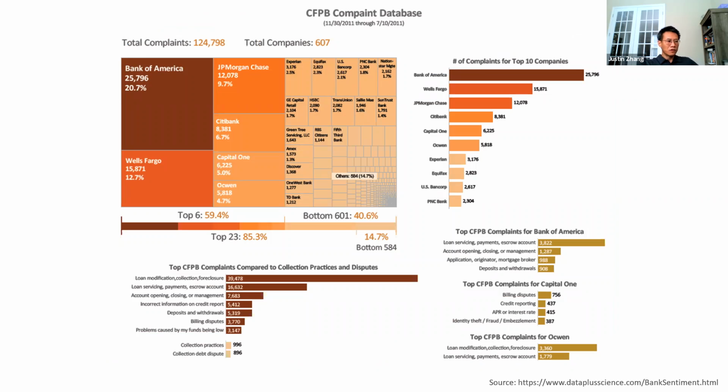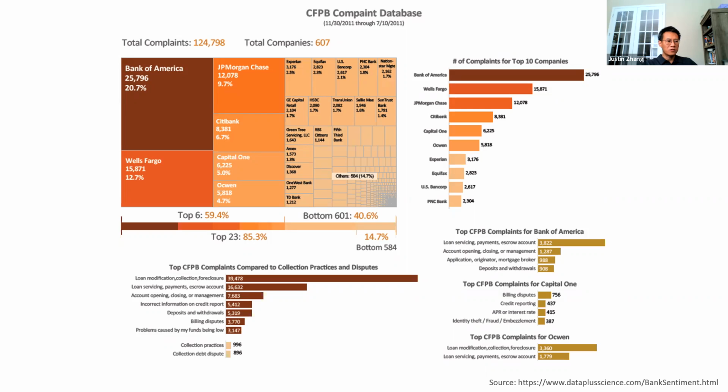A tree map can also be useful for categorical comparisons without hierarchy. In this case, there are 607 companies with 124K campaigns. The tree map allows us to show them all in one view and make relative comparisons. As with the software vendors, we could show the top 10 as a bar chart, which is useful because that represents 70% of the total data. However, the top 10 would not be useful for Fifth Third Bank if they want to know where they rank against the other banks, because they are actually number 19.